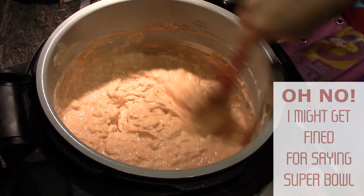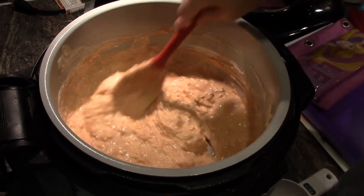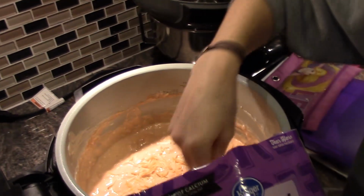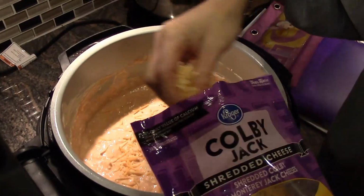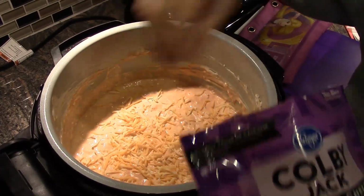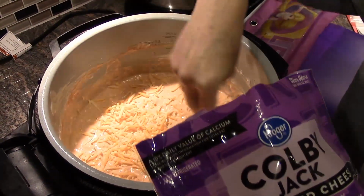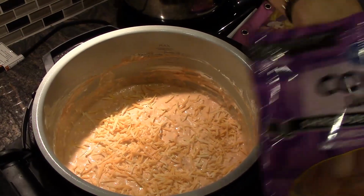And it's nice that you can do it all in one pot if you're using shredded chicken, pre-shredded chicken. So now we are going to sprinkle the other 1/2 cup of the cheese on top. Maybe more. Just going to eyeball this, but we like cheese, so. Enough? Sure. One more. Yeah.